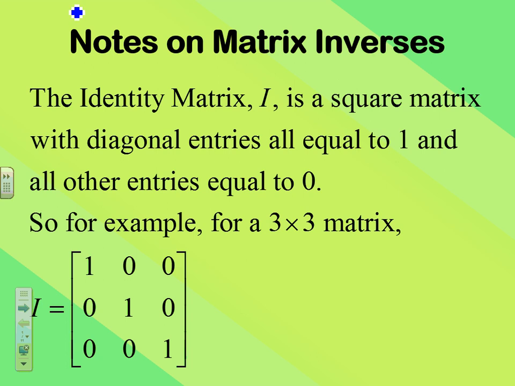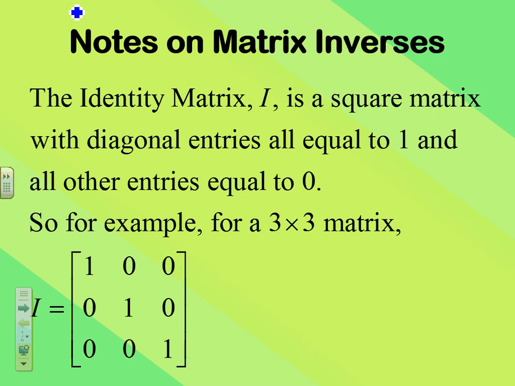Okay. And at some points we're going to be looking at how we can generate inverses, and we could show that if I multiply two matrix inverses to each other, I would get an identity matrix like this. But an identity matrix at its most basic level is a square matrix, meaning it has the same number of rows as it does columns, and the diagonal entries of the square matrix are 1s, and every other entry in the matrix is a 0.